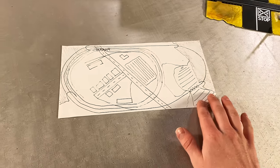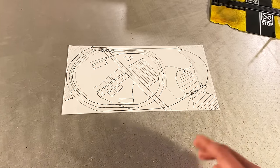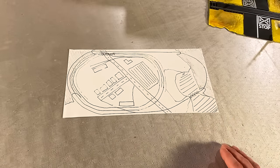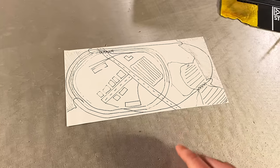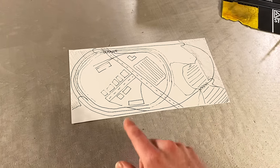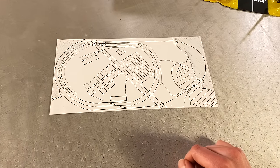Sometimes I find you just need to get little bits of inspiration here and there and just draw it all out. And generally, when you're working with a 4x8, it will fit most of what you want. So even though these dimensions might not be perfect, with the right track, we can probably build this pretty well.